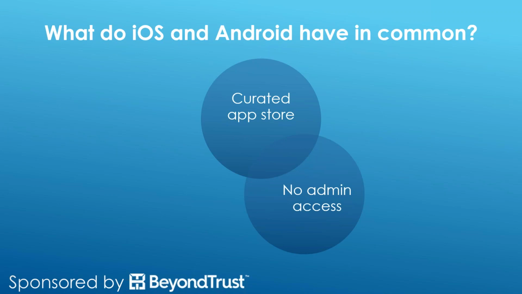Another thing that those two platforms have in common is that there's no administrative access to the underlying operating system for end users. So it makes those devices very stable and very reliable, and you don't have all of the problems that are specifically associated with legacy Windows PCs, for instance. It's those two things that have helped to make them very popular. Of course, apart from their form factor, that we can carry them everywhere with us and they're very convenient, they're actually really easy to use and they just keep on working.